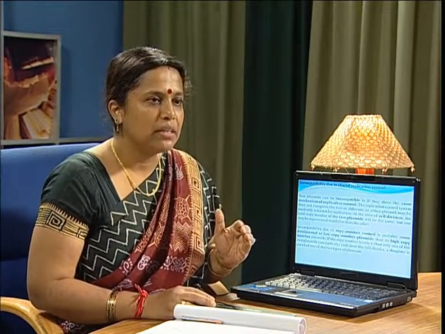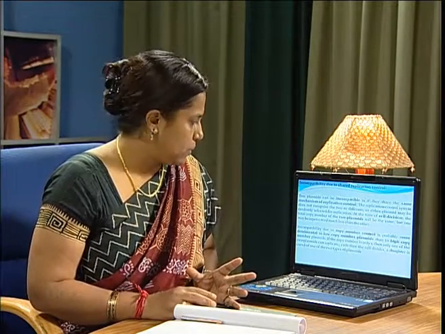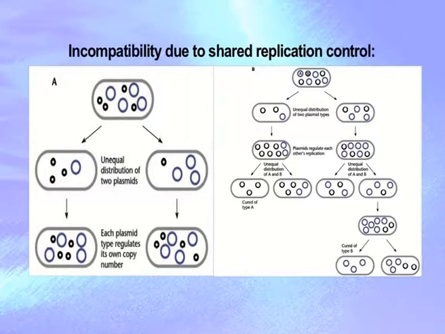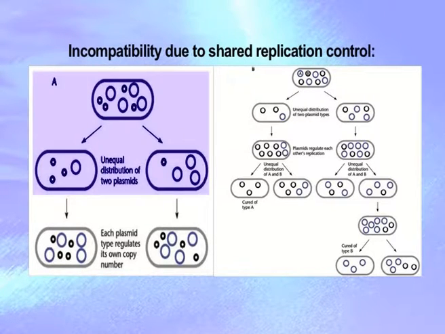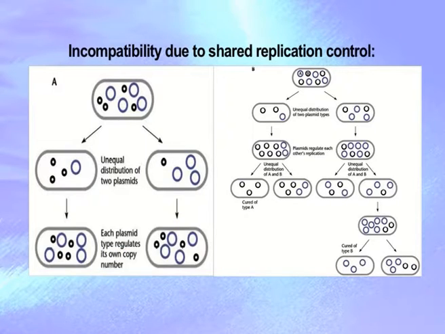Because both of them are sharing the same resources, although the desired copy number has been reached, one of them has reached a higher copy number at the cost of the other. This is the problem. Here you can see that unequal distribution of the plasmids is occurring, but because their requirements for replication are different, in due course of time both plasmids acquire their desired copy number. On the other hand, here also there is unequal division of the plasmids, but here we can see that both of them have the same replication requiring system.